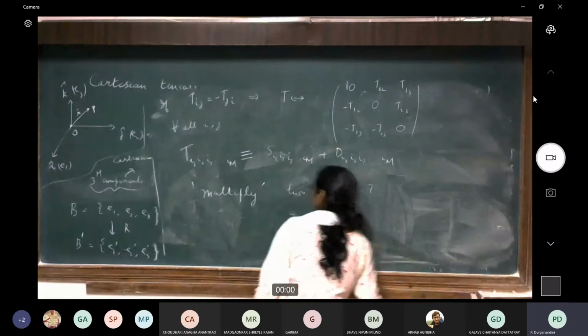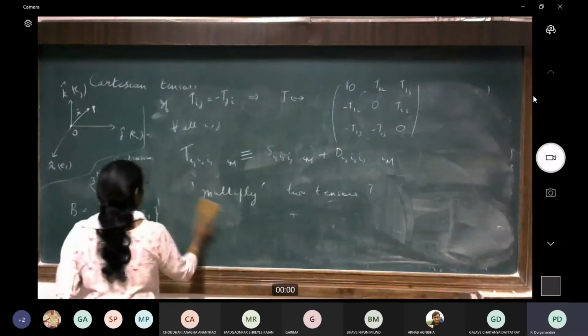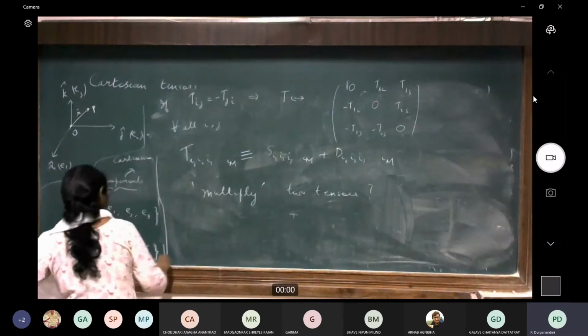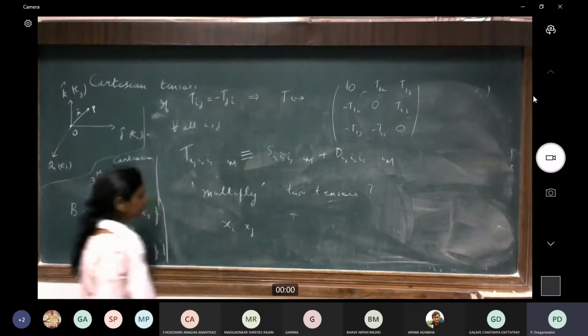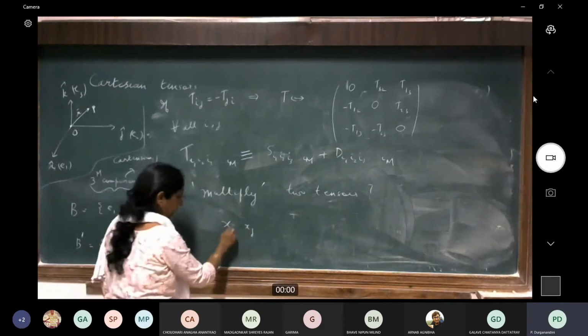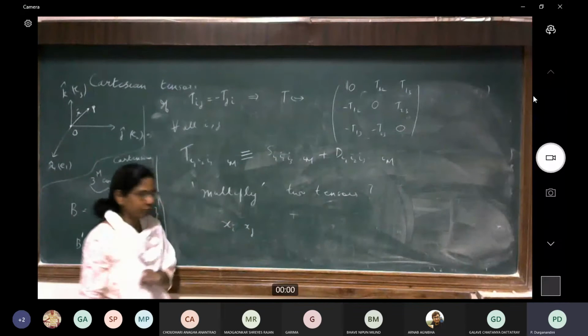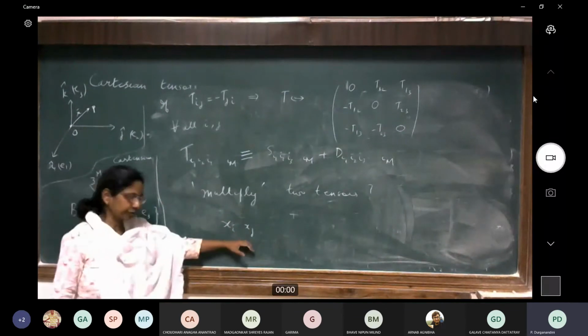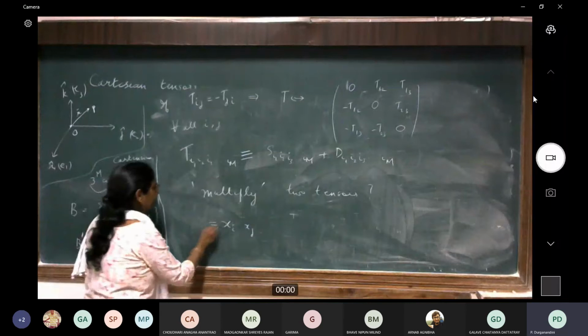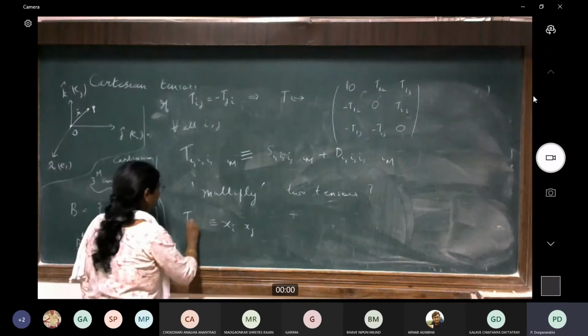We have actually seen an example of this already. Yesterday when I showed you the example of this quantity, xi xj. I took the position vector and I said construct this quantity, xi xj. These xi's are the components of my position vector, so there are three components. xj are again the components of these three vectors. And so from this I get 9 elements.